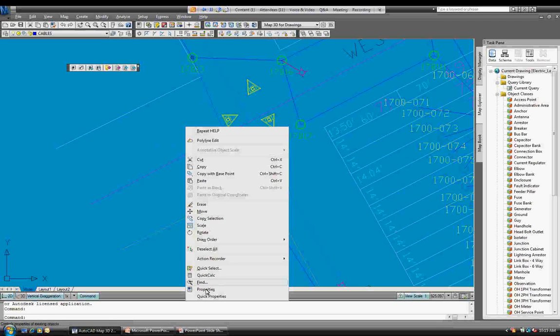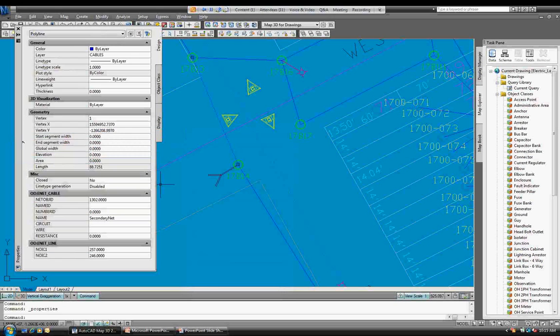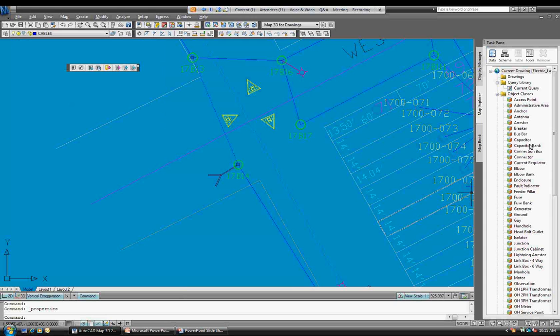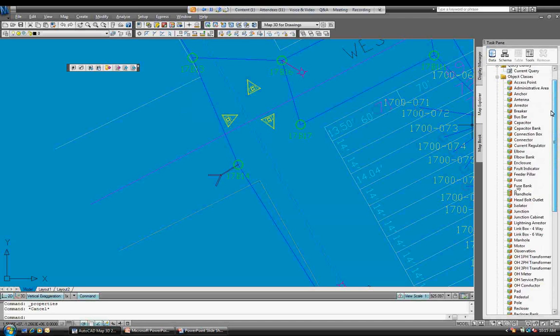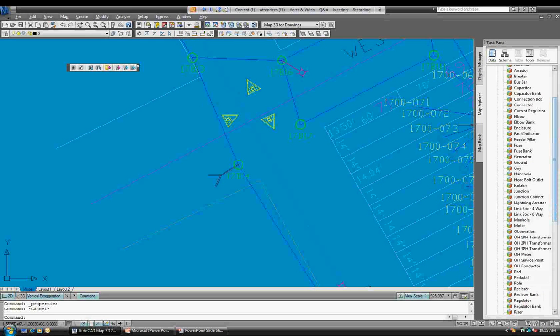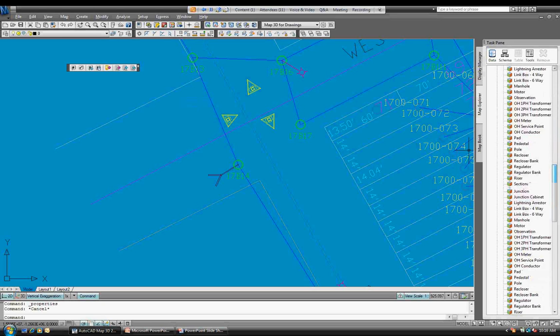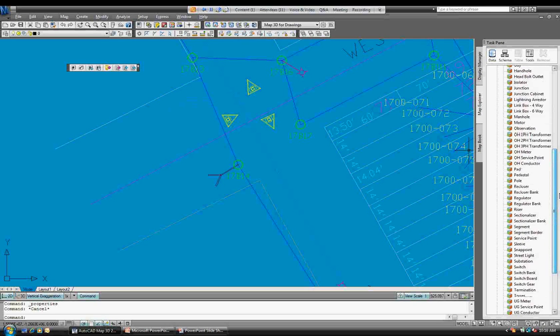Take a look at its properties. Let's see. It does have some object data on it to define some things, but it's not classified as part of our data model here. It's using the wrong line type. It's on the correct layer. So what we can do is use this data model over here to classify this particular object. So let me find my, here we go, overhead conductor.